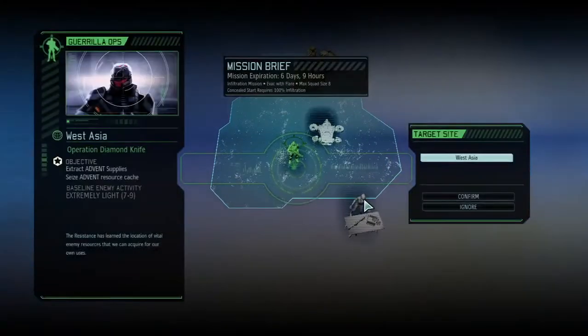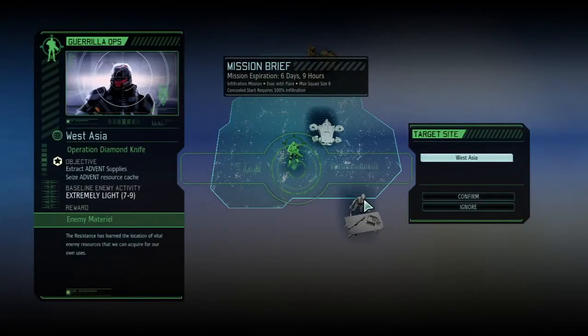Review target. Okay, so, in regular XCOM 2, a mission expires half a day after it shows up, unless it's a permanent one, like an Avatar facility or what have you. In this case, that's not even remotely true. This mission expires in 6 days, 9 hours. If I'd set everyone to intel, I might have found it sooner. I probably would have found it sooner.